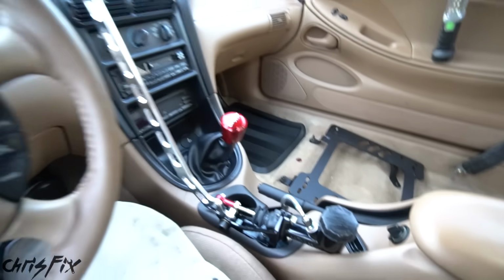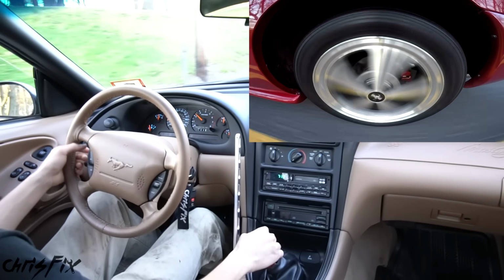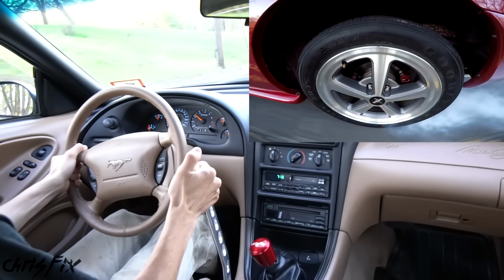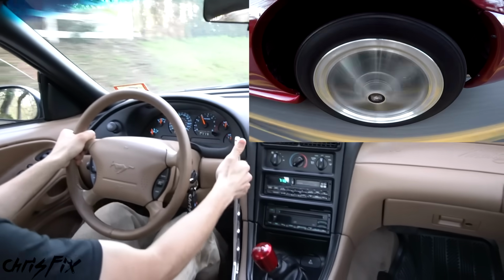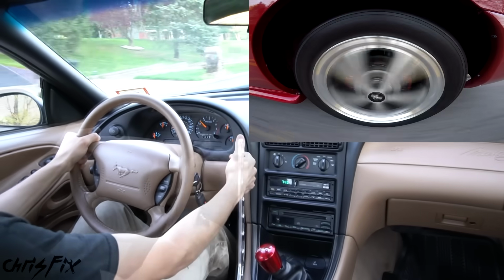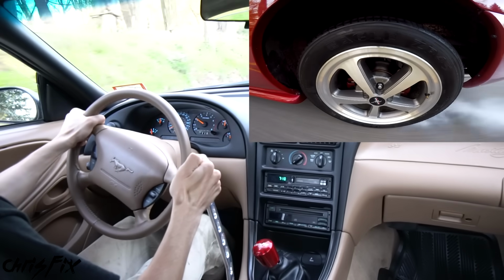All right, let's go get the car on the ground and test this out. All right, will the brakes lock up in a straight line? Yes, that is awesome. That locked up so easy. Man, let's try that again. That was so good. Holy smokes, that dual caliper setup is so nice. This is working perfect. I'm loving it, and I could not be happier with how this turned out.